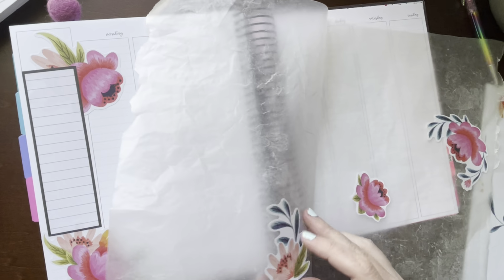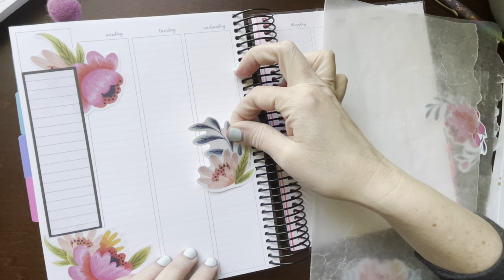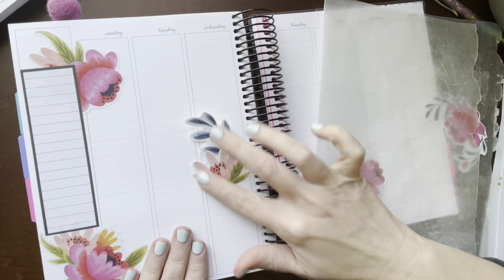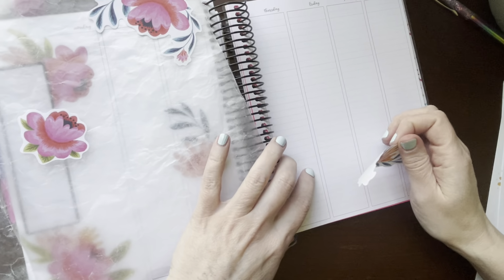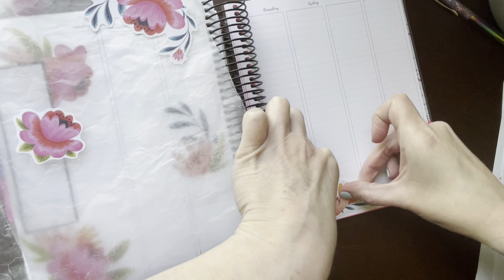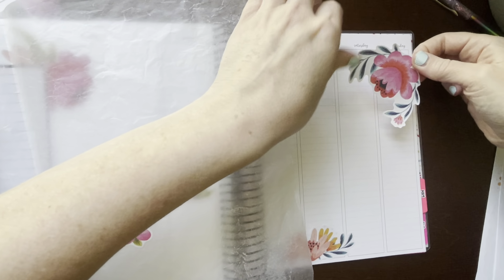All right, and I had thought I would kind of layer these here a little bit. Just sticking them down. No real particular order. These were just the biggest ones. I'm trying to stay in frame. So I'm not using washi, not doing anything that I normally do really, except I do have checklists pulled. You know, I love my checklists.